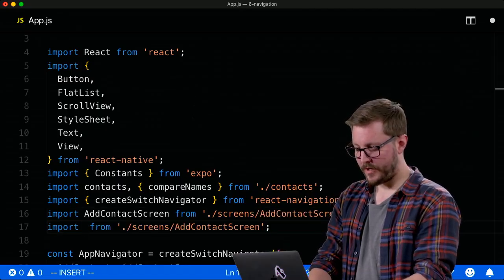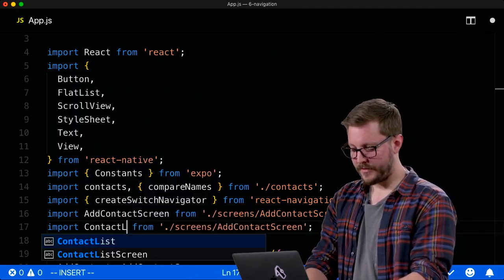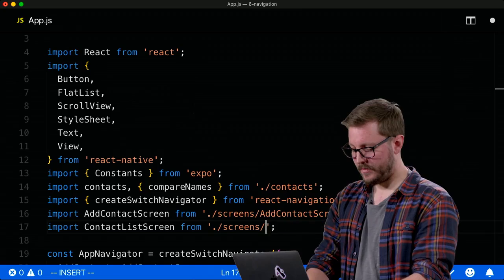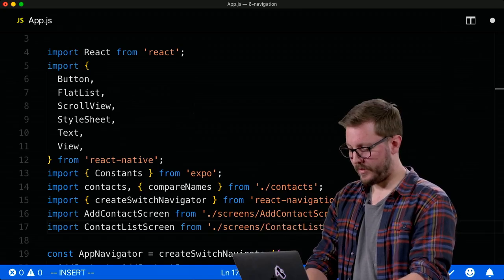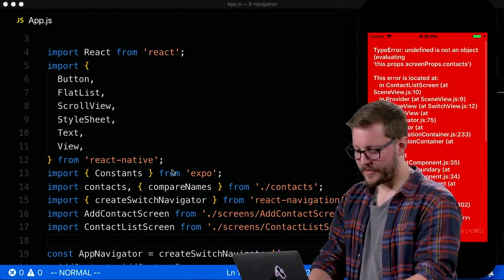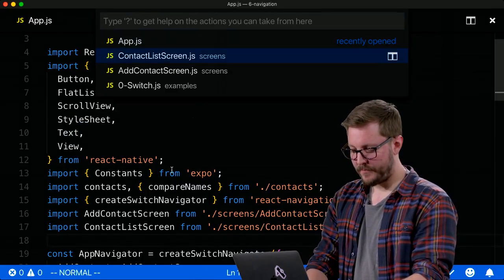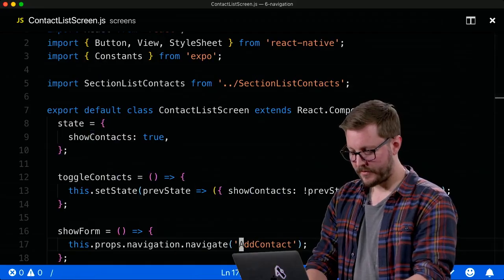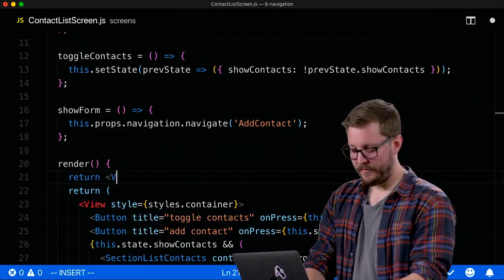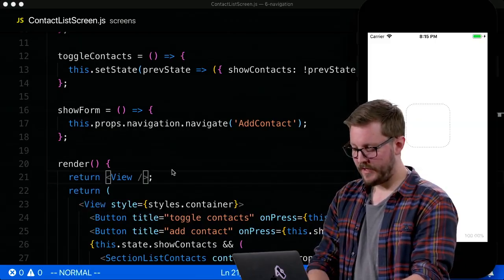And we need to import contact list screen from contact list screen. OK, that's good. So let's pop right in here. I'm just going to render an empty view here for now, so we at least have something showing up.